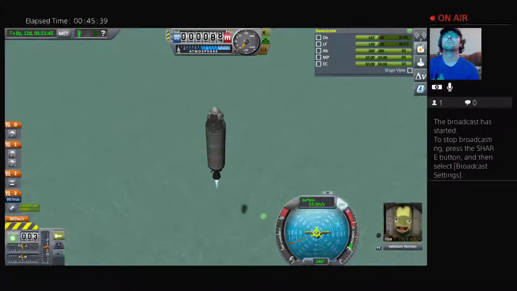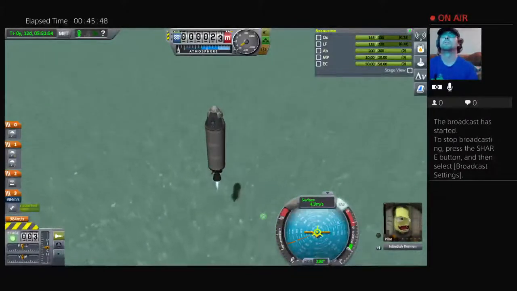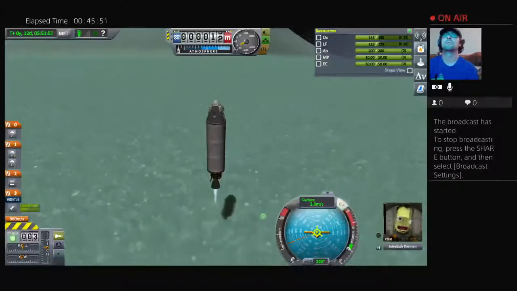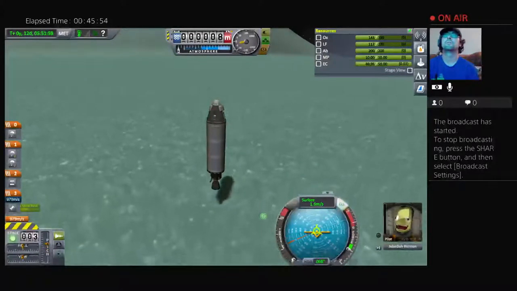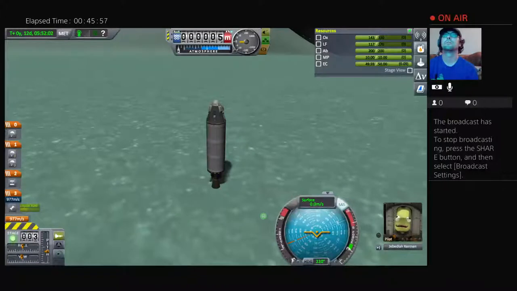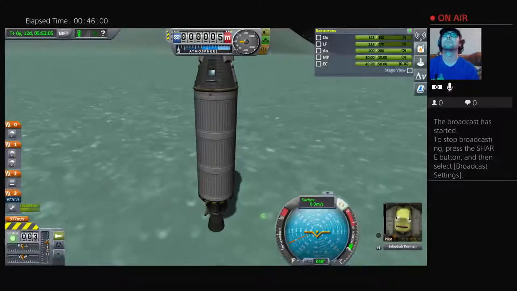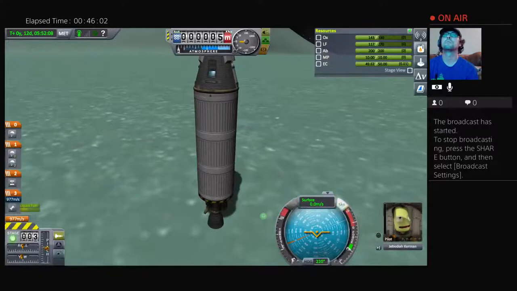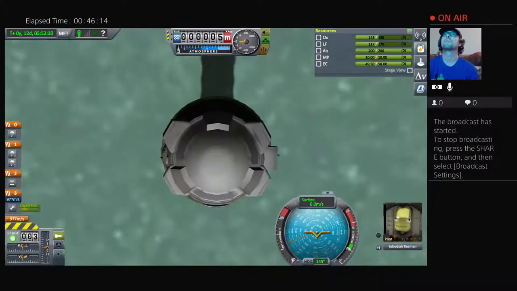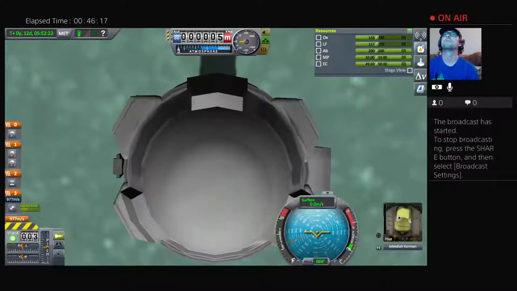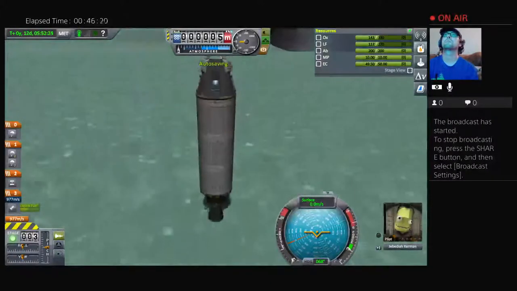Try to do a little bit of a suicide burn here. Keeping a lock on retro without a retro lock itself is going to be the fun part. I love Minmus. It requires so little to be able to do so much. How nice and stable are we though? Are we going to fall over? Or are we going to just sit nice and still? Come on. Come on. Give us what we want so we can get what we need. I don't want this to fall over. Looks stable enough, as long as it doesn't crack it.